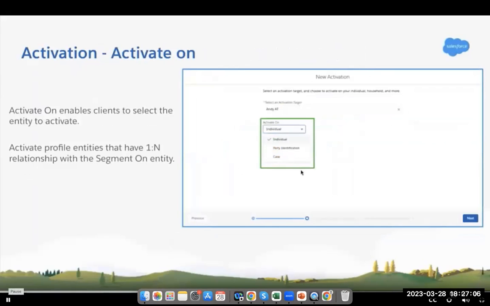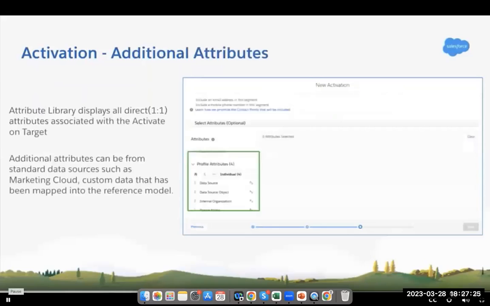And the third step is you select an entity to activate on. In the example I was talking about, if you created a segment of households, you can choose households or individuals to activate to your activation target. That's the third step. The fourth step is, I think it's not highlighted, but you need to select the contact points you want to activate.